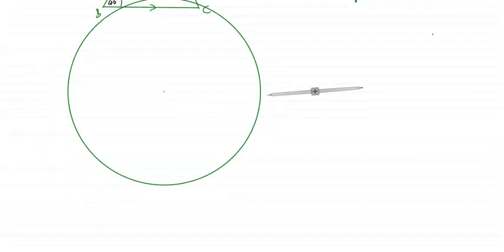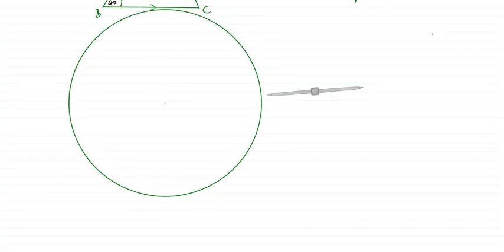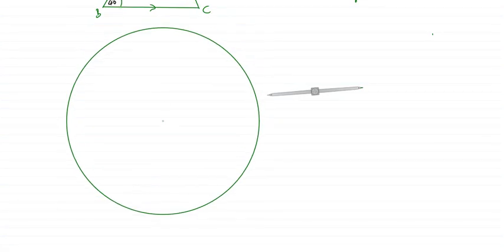This is my nice perfect circle here. Now in that circle, I'm going to draw a diagram. So let's say I have the following, and then the following.